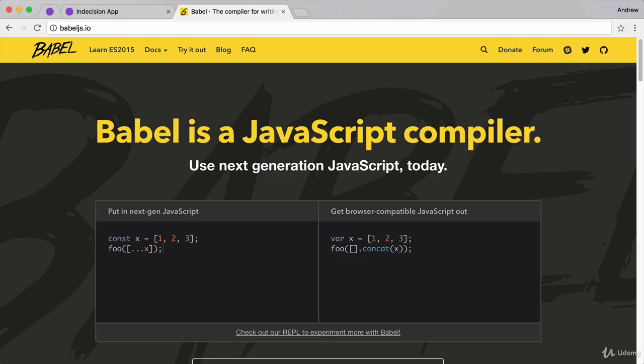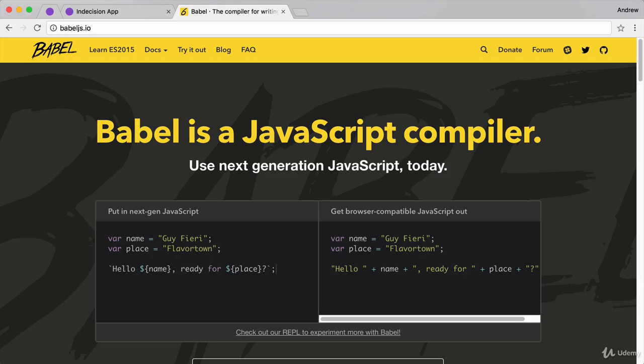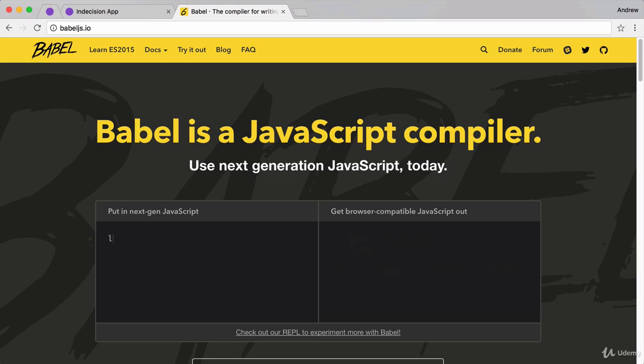Now, the most common use case for Babel is taking features from ES6 and ES7 and compiling them down into ES5 code. So imagine a brand new cool feature comes out in JavaScript, but you have an app that needs to support an old version of IE, for example, maybe IE 9 or 10. IE 9 or 10, they are never going to add a cool new feature like arrow functions, for example. But with Babel, we can write that new code using those new techniques. But at the end of the day, it's ES5 code that's running inside of the browser. So we're going to be using Babel to do the same thing with our ES6 and ES7 code. And we're also going to use Babel to compile our JSX down into boring old ES5 JavaScript.